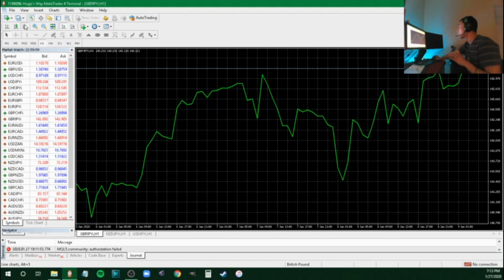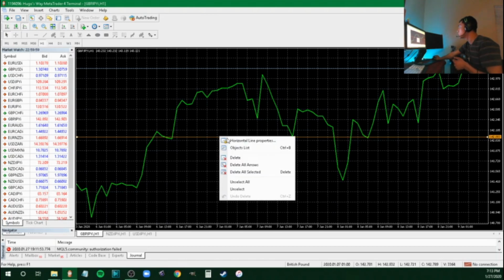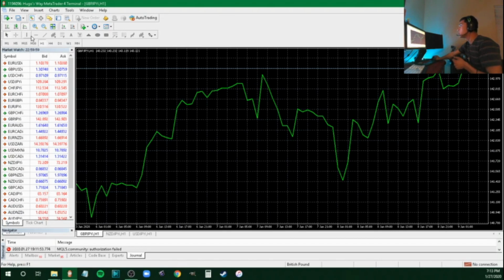Right here we have our line chart. I like to use the line chart whenever I'm setting up my support and resistance. If I use a horizontal line to be more precise, I would go ahead and draw it as so right here. But I like to use a rectangle for zones. I don't use the horizontal line as much, because price can break that horizontal line, come down just a little bit lower before retracing or pulling back up to the intended direction.